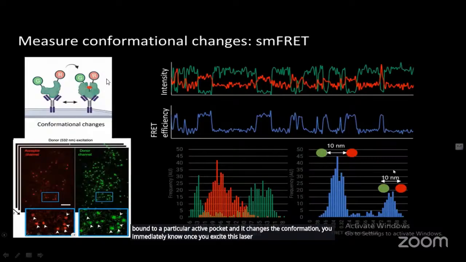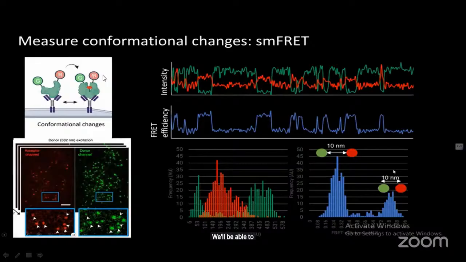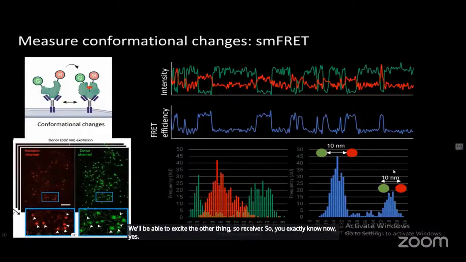No longer will the donor be able to excite the receiver. So you know exactly that your ligand is bound here and there is a conformational change in your protein. You can do photon counting here and know exactly at what nanometer distance the conformational change happens.